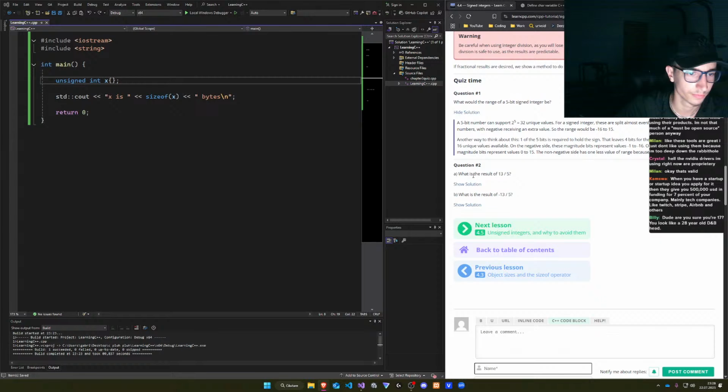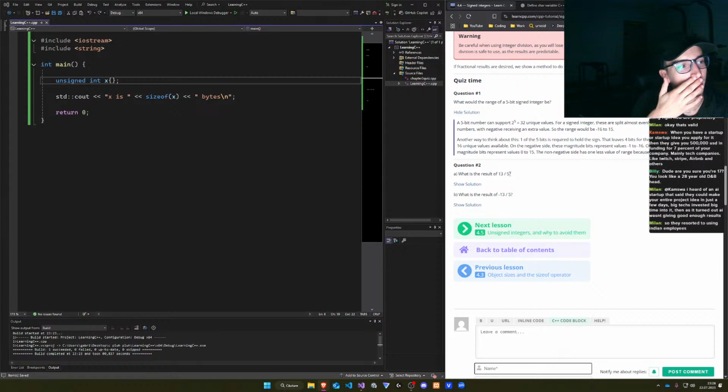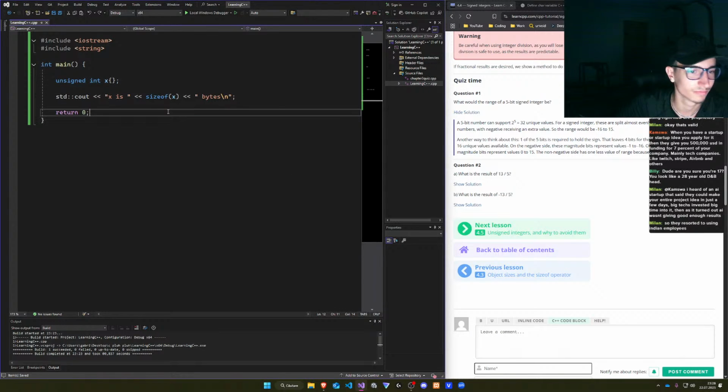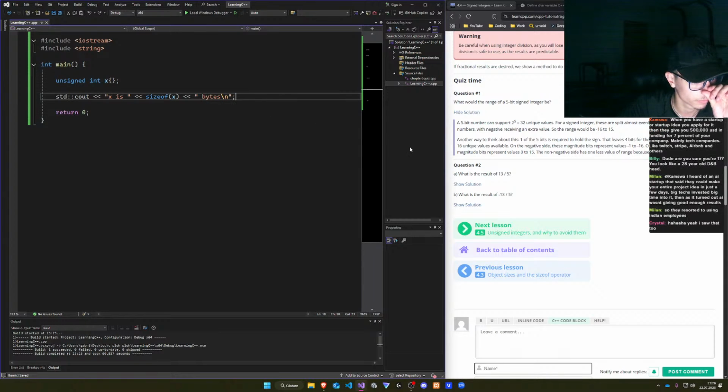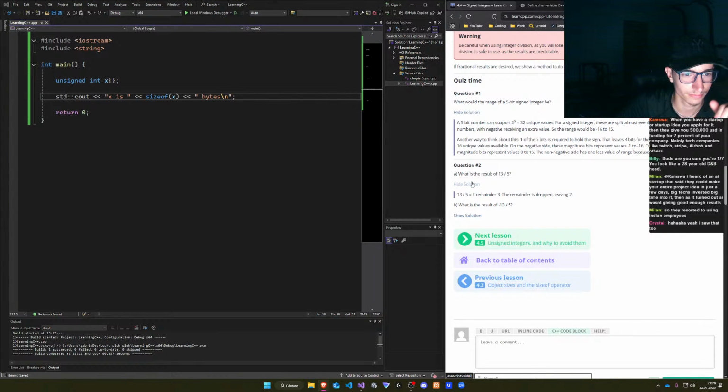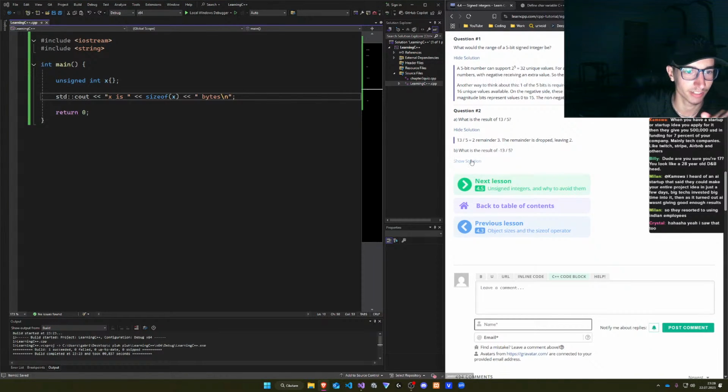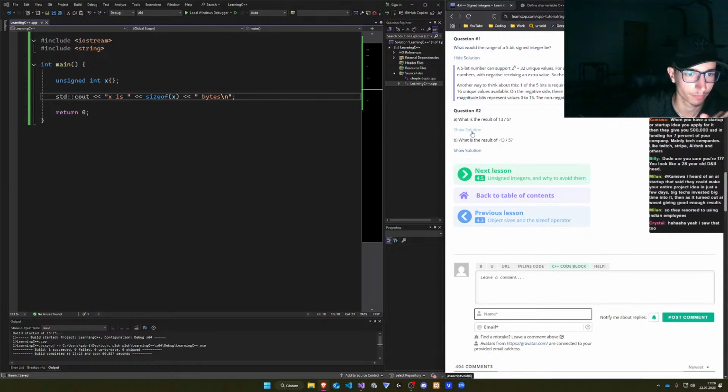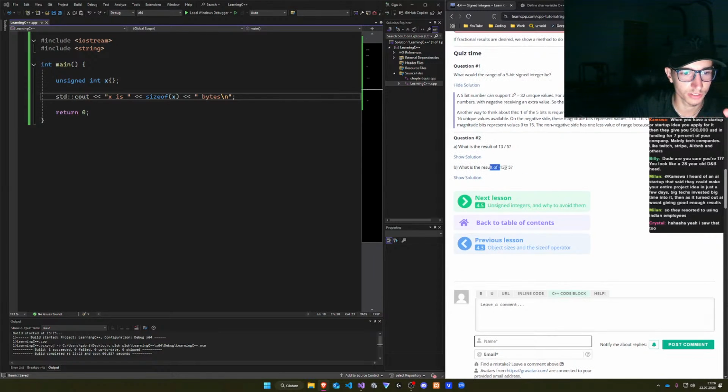Alright, question 2. What's the result of 15 divided by 5? That would cause integer division to occur. It's just 3, isn't it? Yes, 3. That's it. Alright. And then what is the result of minus 13 divided by 5?